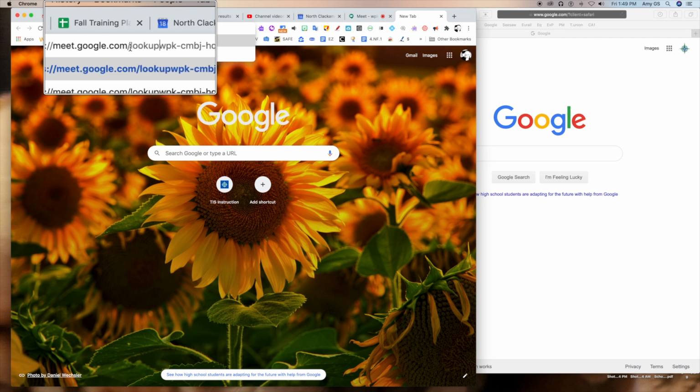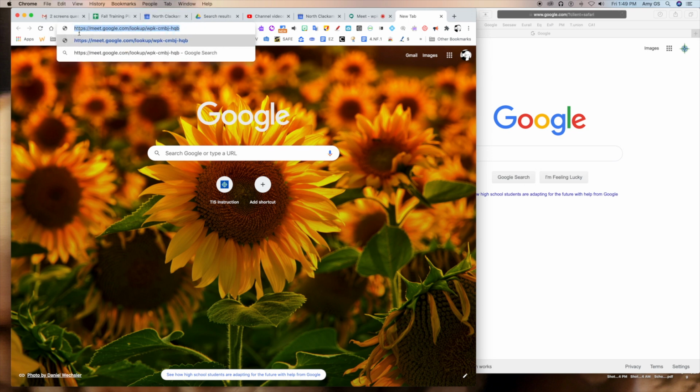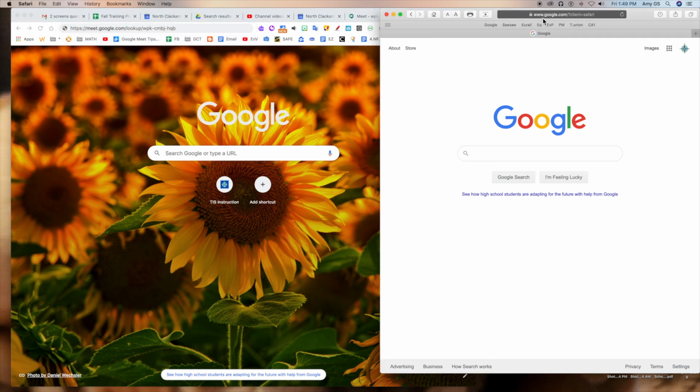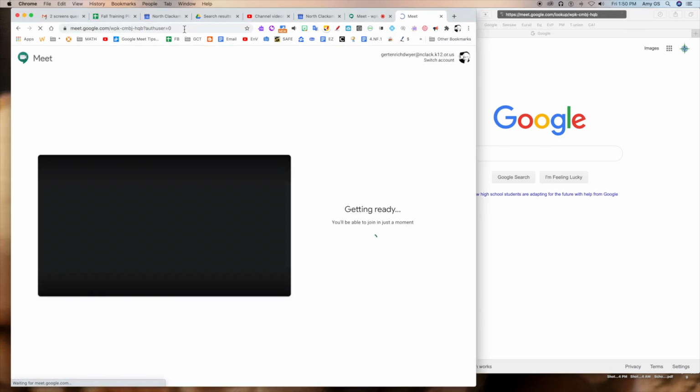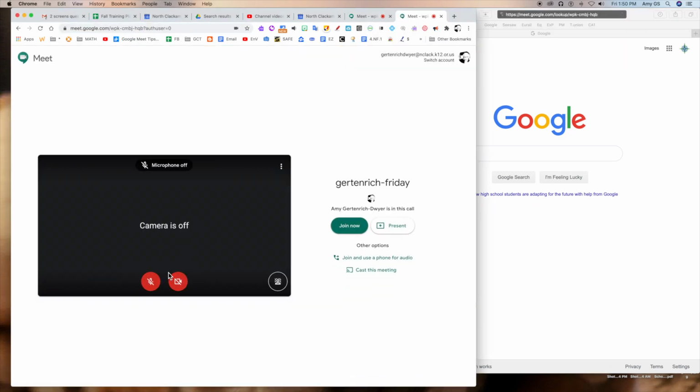I'm just going to type in lookup and another slash. So basically this is the code that I'm going to use for perhaps conferences, maybe small group meetings with specific kids or one kid. So I've copied that link, and if I go over here and paste this in, I'm logged in as a student over here. I won't be able to join until the teacher's there. But if I click on this link and join this meeting, I'm going to close this for a second. I'm going to go ahead and join this meeting.